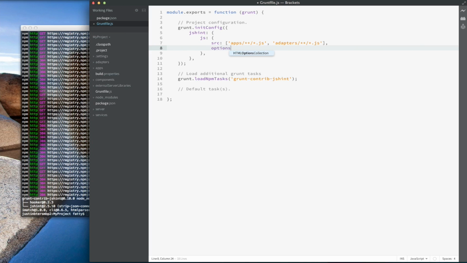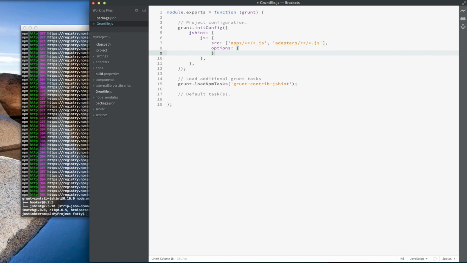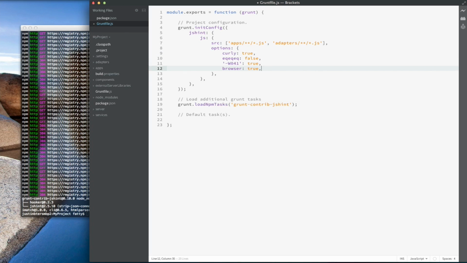Next, I'll pass in a set of options to JSHint, and I'm just going to copy and paste some options that I found that work well for hybrid mobile applications. And the last thing to note here is a couple things. One, JavaScript is actually a very difficult language to statically analyze, and that's exactly what JSHint is trying to do. It's trying to read through your JavaScript files and figure out what's going on and provide you hints, really, about what might be going wrong or how you could do things better.